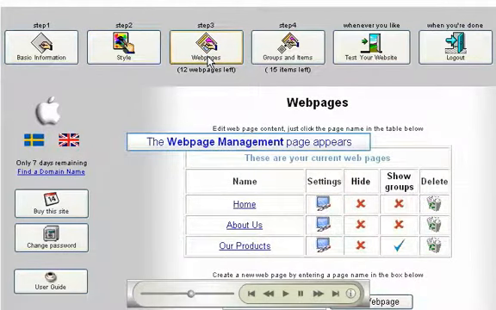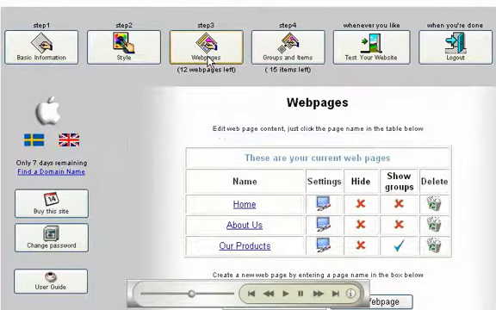Step 3 is where most of the functionality associated with changing the content of your web pages is contained. Here you can create and delete pages, modify the content, upload images, add links, and do pretty much anything that you need to do in order to make your site look professional. And the great thing about the system is that you can change the content without changing the style, which means that you can go back and change the template or the colour scheme of your site without affecting the content that you've entered in Step 3.